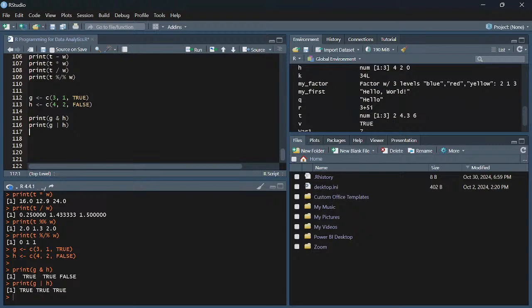Okay, so let's continue. So that is about the element-wise OR, the element-wise AND. With the OR, once one is true, it will return a true answer. So you just consider only one. But with the AND, the element-wise logical AND operator, both sides must be true before it returns an answer. Once one is wrong, it won't accept it. It will return a false for that particular one. Okay. So that is about this one as well.